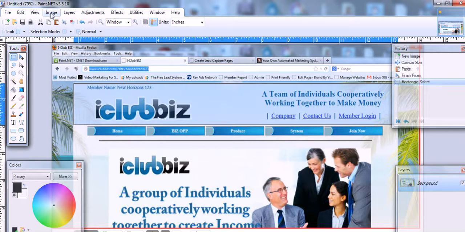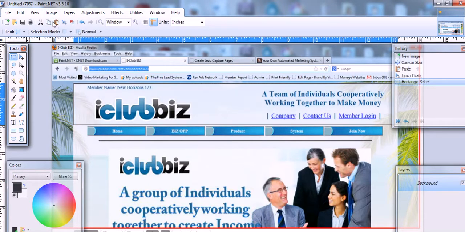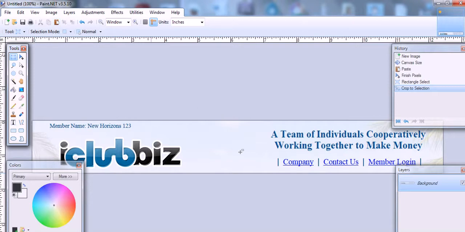The next thing you do is you come up to Image, click on it, and then click on Crop to Selection. So this entire image that I selected is now the only thing that you're seeing here. Now I don't want this on here, so here's another little trick. Come over here under Color Picker, click on it, select the color that you want to use by just left-clicking your mouse. Come back here under Paintbrush, click it.